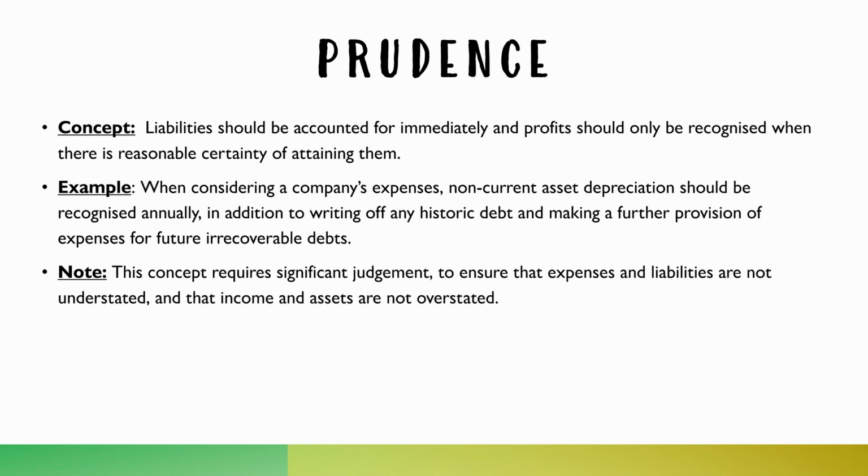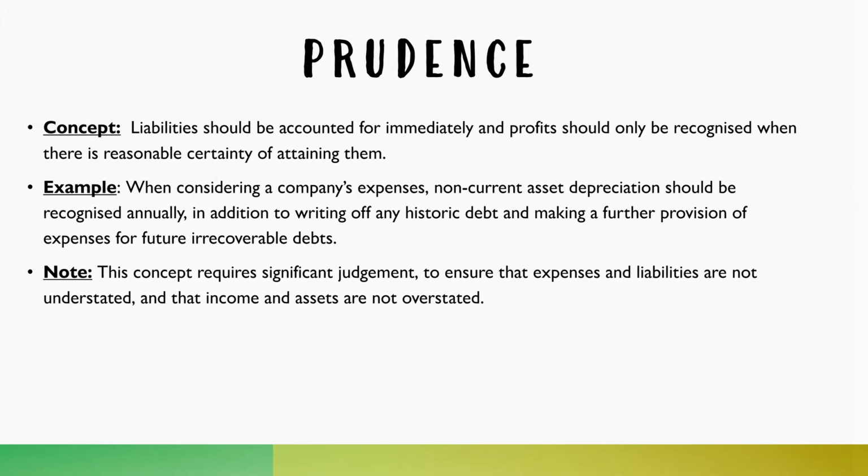It is worthwhile noting that this concept requires significant judgment, as senior management must decide valuations to avoid overstating income, in addition to ensuring that expenses and liabilities are not understated. It is better to show lower profits than higher profits that are potentially inflated, which would then mislead the owners of the business and other key stakeholders.